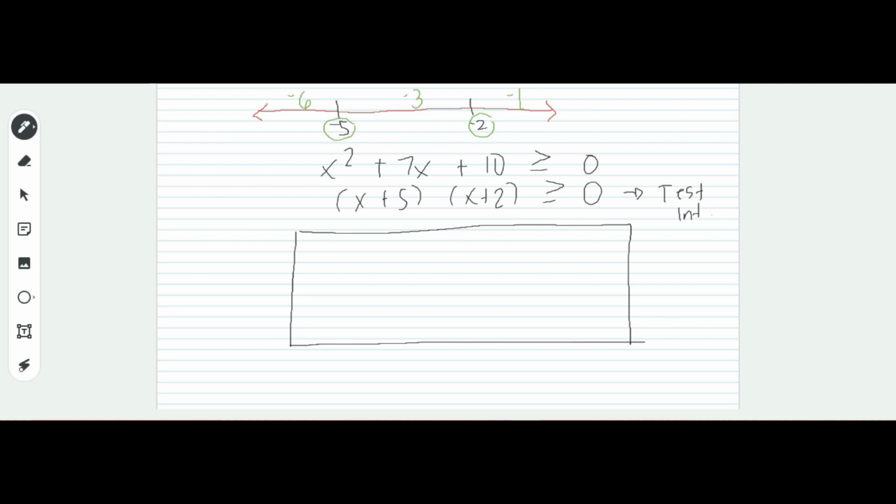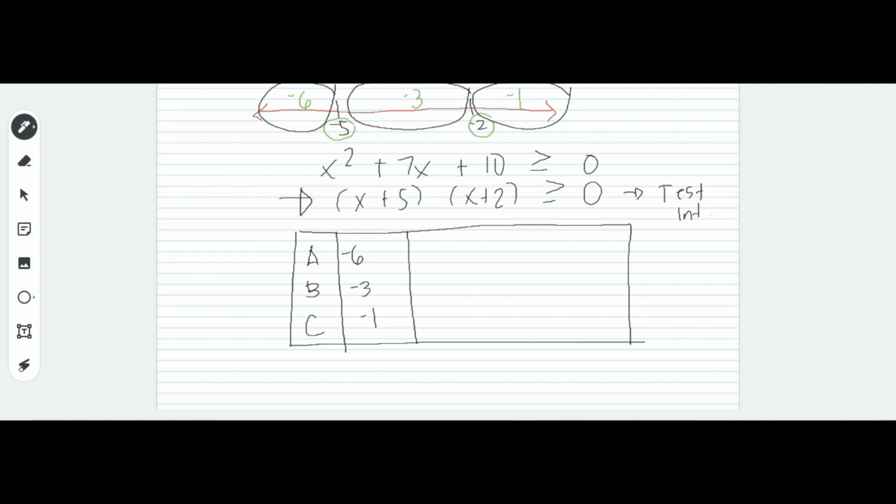Okay, so first, you have your regions A, and then B, and then C, wherein it consists of your test numbers, which are the negative 6, the negative 3, and the negative 1. So, yan yung region 1, region 2, and region 3 mo. So, ito yon. You have the region 1, the one I'm encircling, region 2, and then you also have the region 3. So, that's the 3 different regions. And then, you will use this test interval for you to test whether tama or mali ba. Okay? So, let's try it.